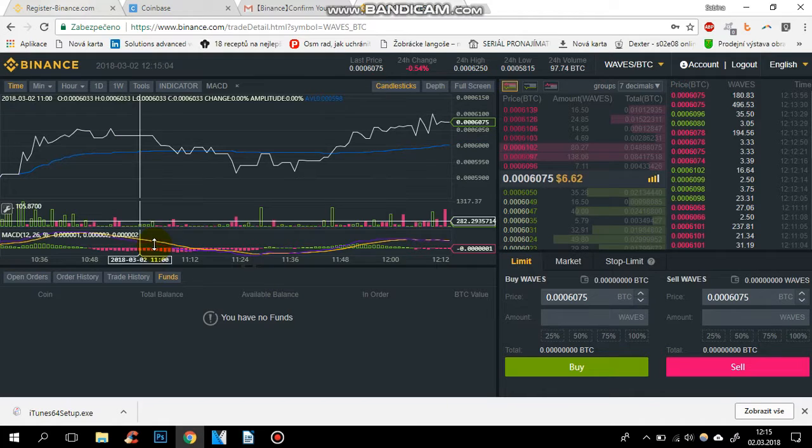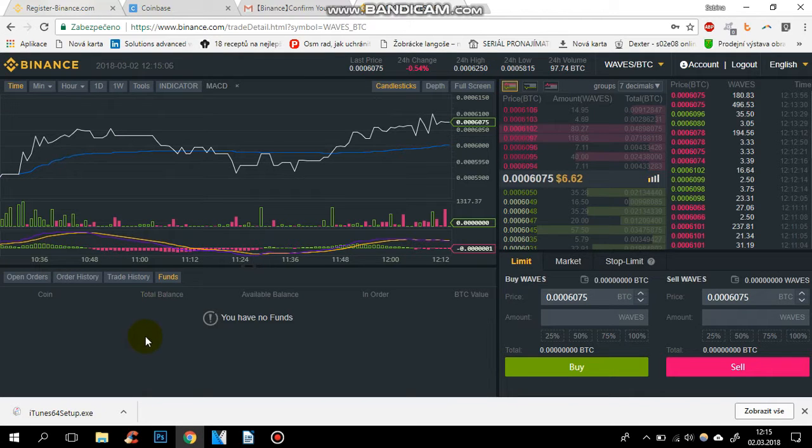So in the top list you can see the 24-hour percentage change, last price, and the volume in the last 24 hours, and everything concentrates only on the one cryptocurrency. In the right top corner you can switch which cryptocurrency you want to see.